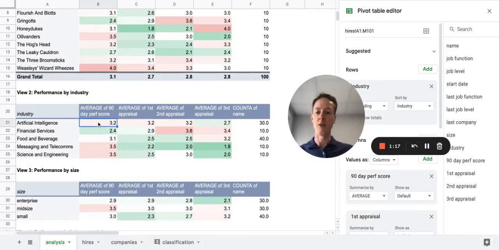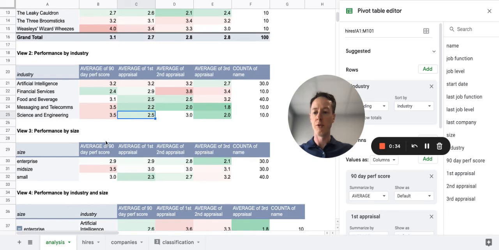Here we have different performance by industry. What you may start to see here is that immediately after hiring, your financial services hires seem to be performing the best, whereas those from the telecoms and science and engineering companies are not really performing well in the first 3 months. Over time, that performance diverges, and it's interesting because these are all randomly generated data points. But this is probably quite indicative of a really strong onboarding performance and experience for the financial services team, whereas there's a pretty poor one for maybe the more technical teams. And that may be something you want to take a look at to look at overall performance.